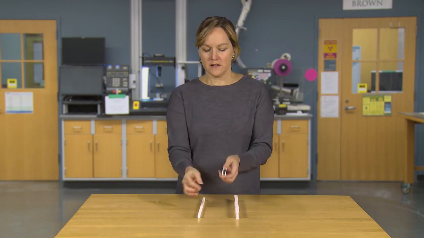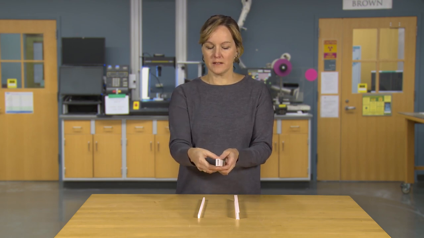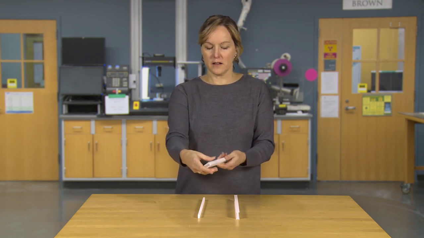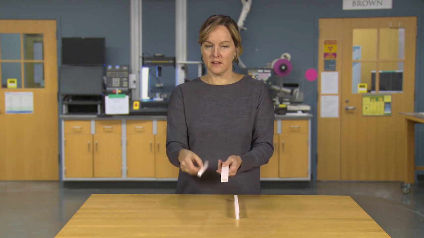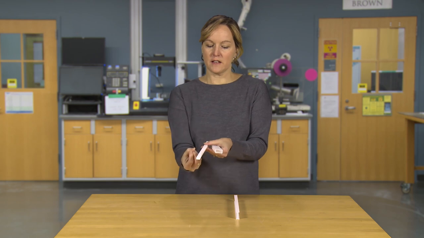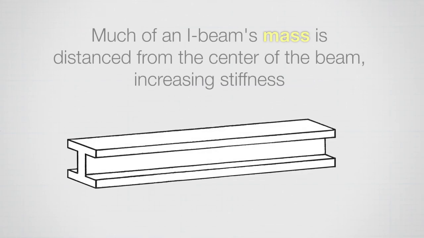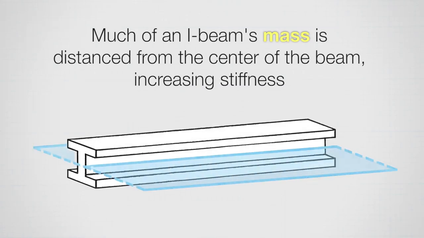This one is hollow, more of the mass is away from the center, so it's going to end up being stiffer in both directions than all of my mass closer to the central axis. So by taking that same cross-sectional area and moving it away, I tend to make stronger beams, similarly with this I-beam. I-beam is a pretty common beam for vertical loads. It's bending about this axis in the middle, and more of the mass is away from that axis, so it tends to be a stronger, stiffer system. It has a higher moment of inertia.